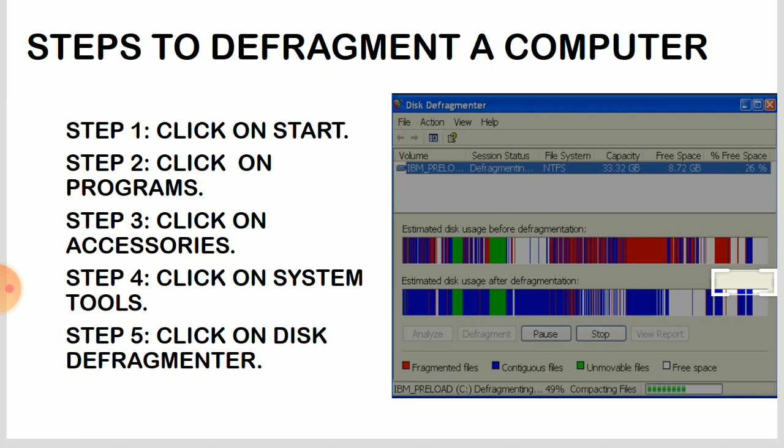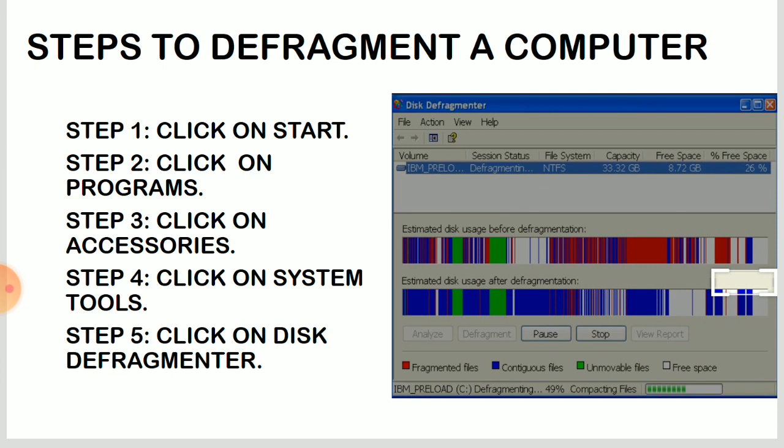I will repeat the steps once again. Click on Start. Click on Programs. Click on Accessories. Click on System Tools. Click on Disk Defragmenter. After doing these steps, this image appears. These are the steps to defragment a computer. You can try this on your computer also.